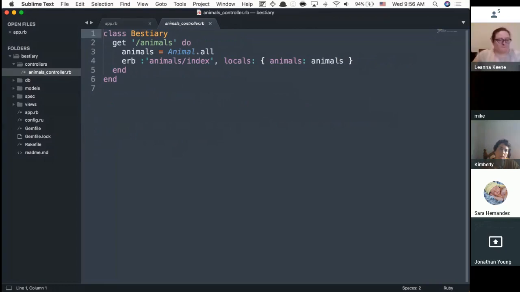And that would be in where bestiary is. That would be zookeeper. It would still be under class Bestiary, but it would be in its own file called zookeepers controller. So if we look inside of animals controller, you can see we're just defining routes like we always have, but we've grouped it within the Bestiary class and put it in its own individual file, so that everything related to animals, like the animal model inside the database, everything that revolves around animal, has its own animals controller.